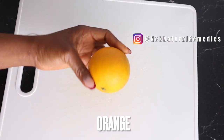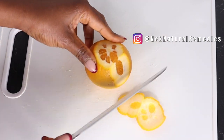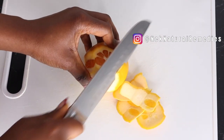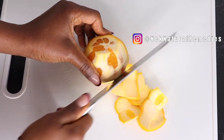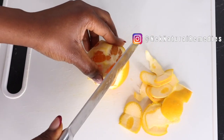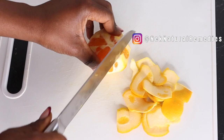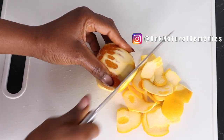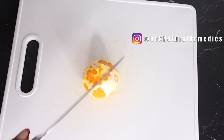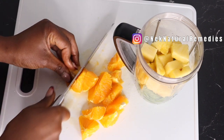Another thing I'm adding is an orange. Orange is very good for taking care of the eyes because it's high in vitamin C. As I say in most of my eye videos, if you really want to improve your eyesight, go for foods and vegetables that are high in these vibrant colors like orange and purple — the compounds that give them those colors are exactly what your eyes need. I'm peeling the skin off and adding everything, including the fiber, because fiber is also good for cleansing and detoxing the eyes.